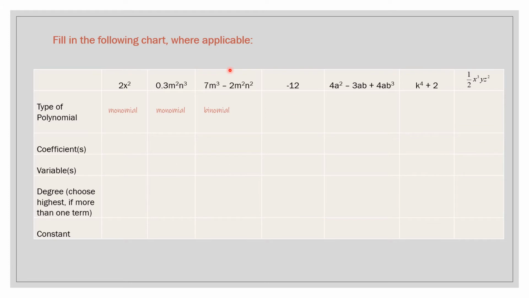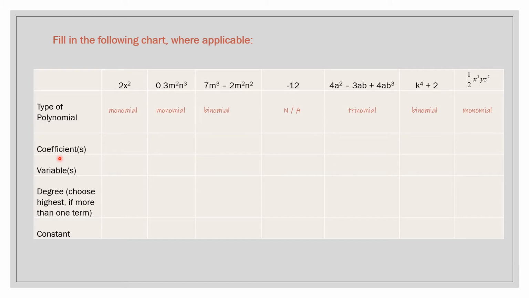What about negative 12? That's NA. That's where it says where applicable here. This one's not applicable because it's not a polynomial. Polynomial has to have some variables in it. So this isn't a polynomial. It's just a constant. The next one is a trinomial because it's got 3 pieces to it. And the second last one, what do you think? It's a binomial. And that last one looks a little tricky because it's kind of big and awkward, but there's no plus or minus signs. So it all goes together. It's grouped together as one term. It's a monomial.